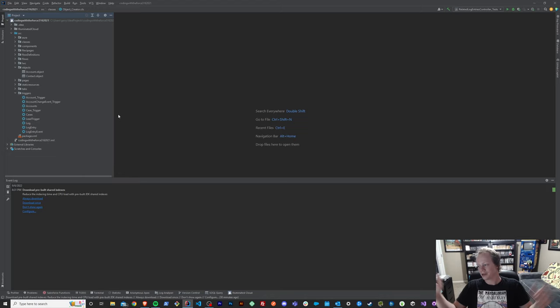It's all the same. So now we're going to create a trigger together, and I'm going to show you how to create a trigger in both Visual Studio Code and in IntelliJ, just in case there are people out there that are not super familiar with anything at all yet, right? So in IntelliJ and Illuminated Cloud 2, if you want to create a trigger, you just right click on this triggers folder here, and you will create a new Apex trigger, like so. And you'll name it whatever you want to name it. I'm going to create a contact trigger, so I'm going to name it ContactTrigger. And we'll find the contact object down here somewhere, maybe.